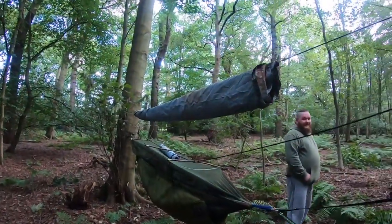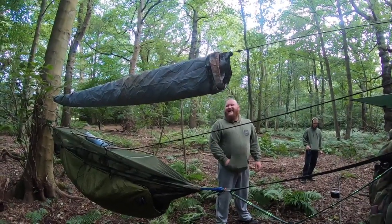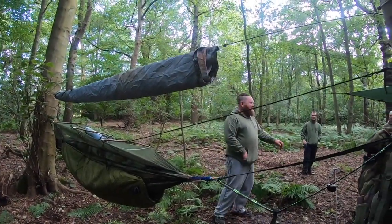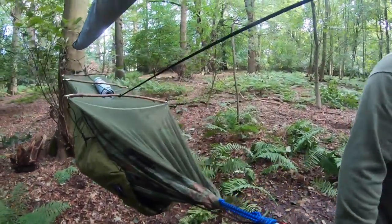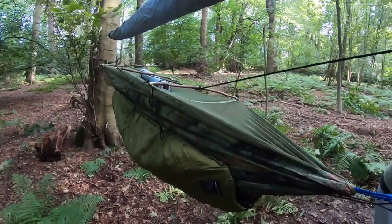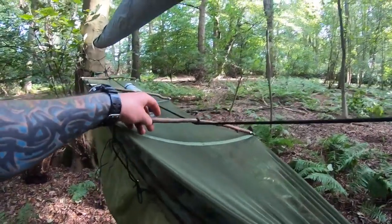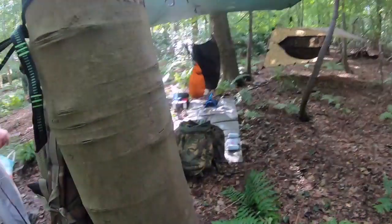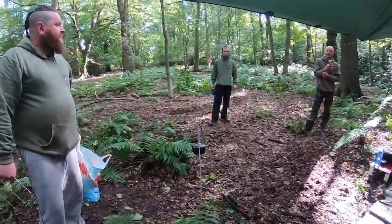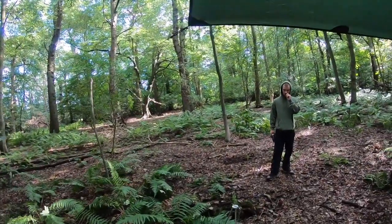And then Mickey's gonna brave it, and he's rolled his top up. He's a big hard Viking. So we might have to carry him in, like, you know. Might have to carry him out. So he's got his normal little setup with his makeshift poles and everything. Proper doing a bit of bushcrafting. So here's the boys. Here's Elliott, Sparrow, and Mickey. It is living the dream.